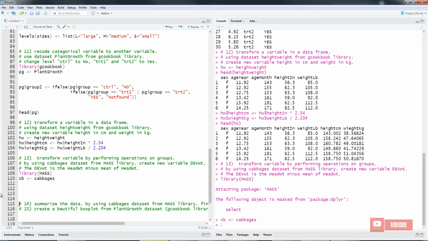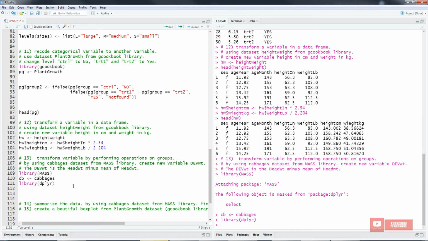So now by using dplyr method, so library dplyr method, so kita nak create a new... I think dplyr method is not suitable.